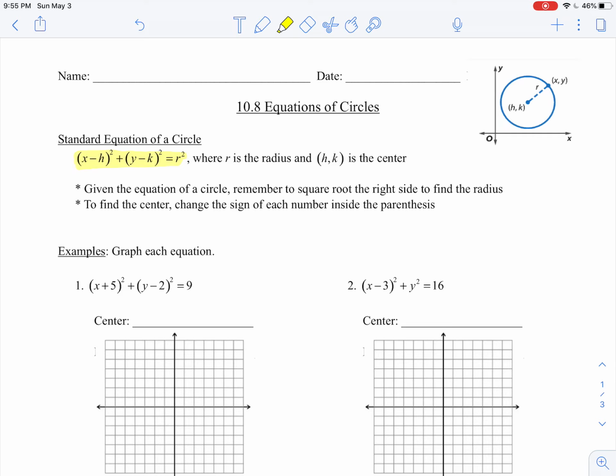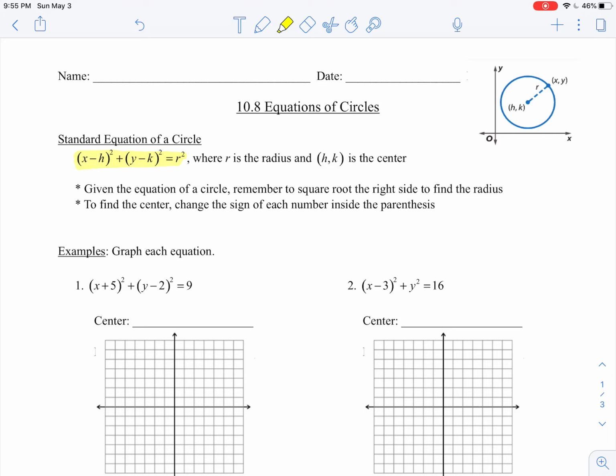If you take a look at this equation, imagine if you were to square root both sides. This is actually just the distance formula. So think about the distance formula: if you squared both sides of it, you would get this equation for a circle. And that's because, remember, a circle is just a set of points equidistant, the same length, from the center of the circle. So it essentially says here are all of the points that are the same distance away from the middle.